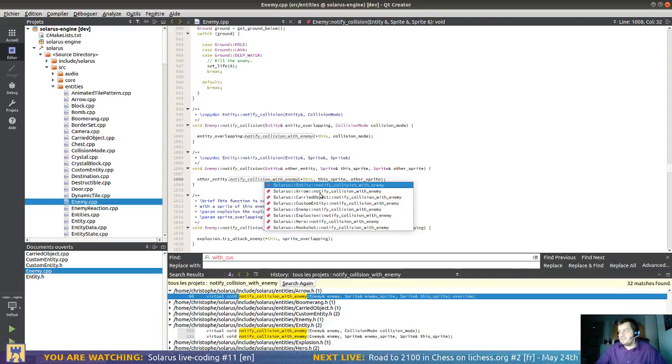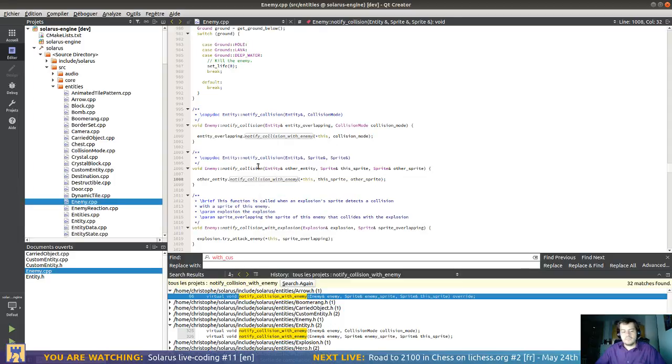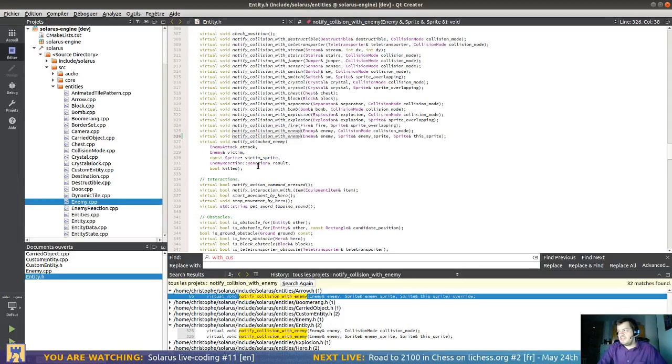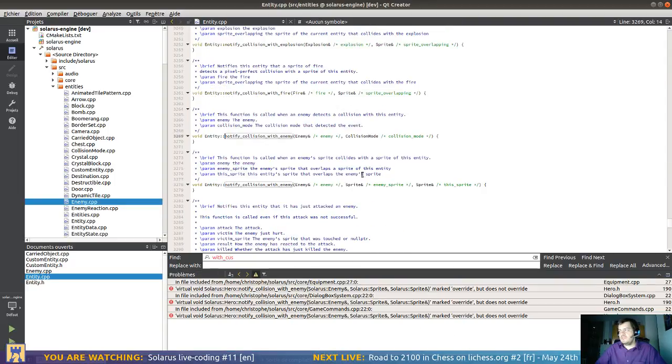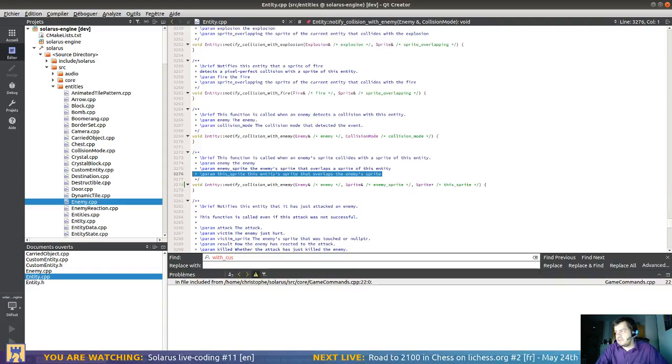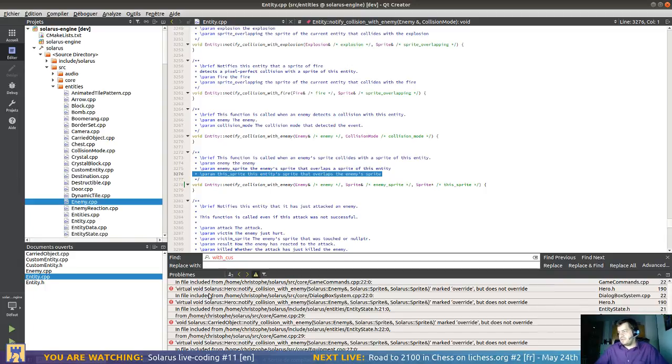So this is the main function. 1, 2, 3, 4, 5, 6, 7. So if I change this, I should have 7 compilation errors. Let's change it also in the definition. And yeah, not there yet. Okay.